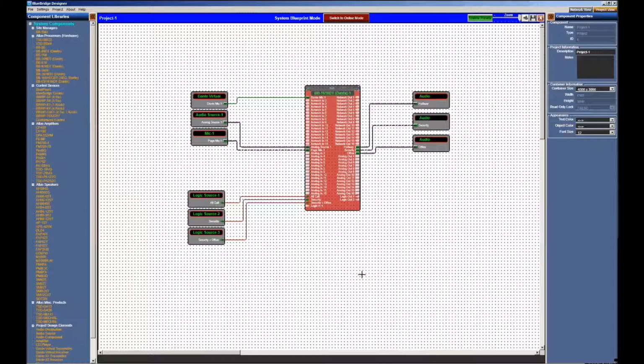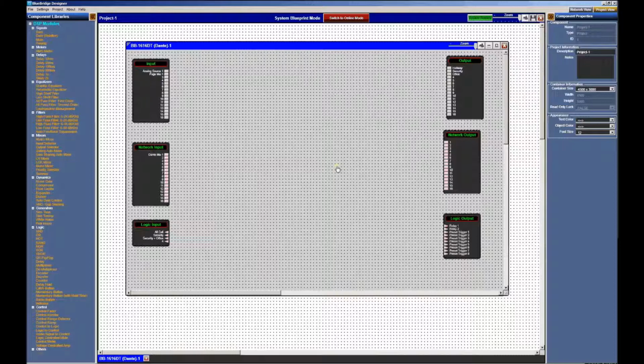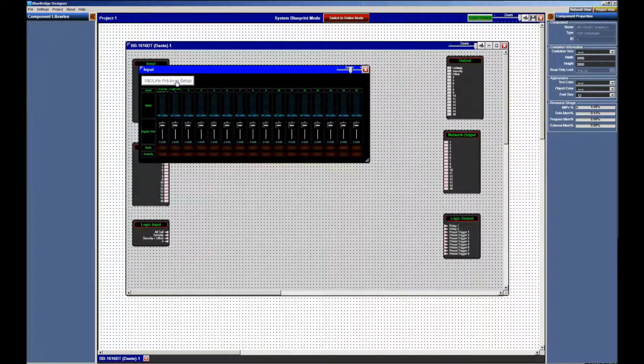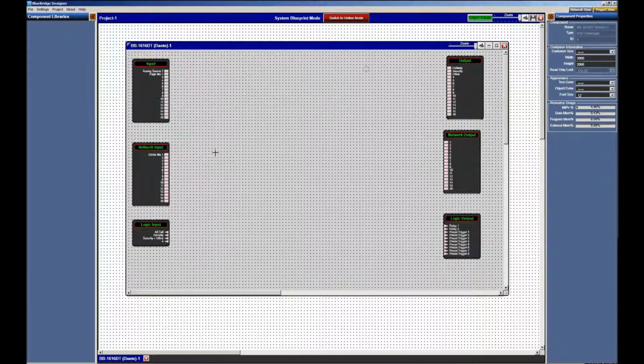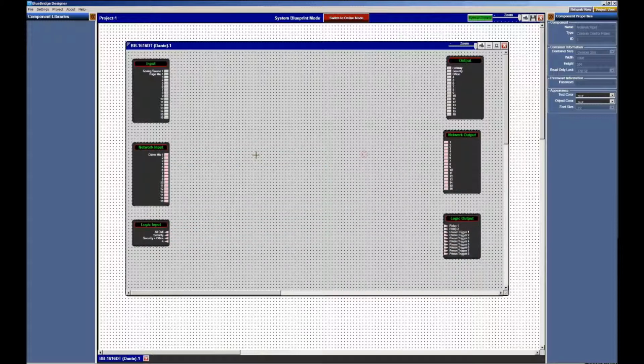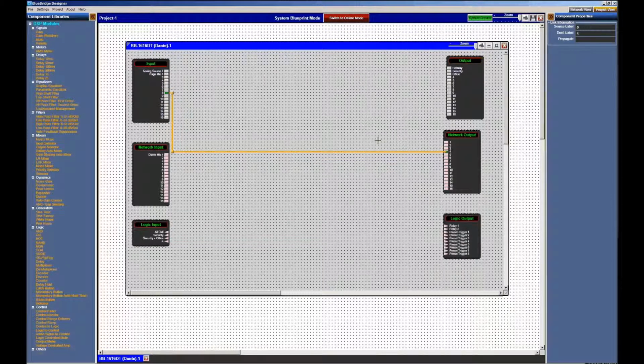I've also been informed that there's some mixing of Dante or network inputs in addition to analog inputs and outputs. As far as the physical connectivity of the network and analog ins and outs, those have obvious differences. Once you're inside the device, once you're inside this domain, the digital domain, the device itself doesn't care which one's which. Analog to digital conversion takes place in the input stage, which is represented here, and of course in your analog trim. The network interface has very little to configure because it's already digital. But once it comes out of these, once it's in this domain, it's thoroughly mixable.